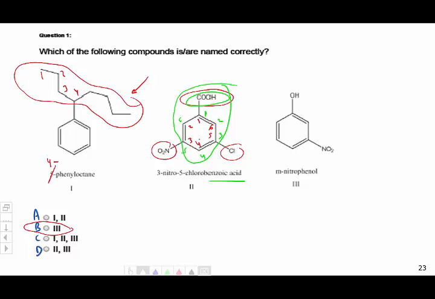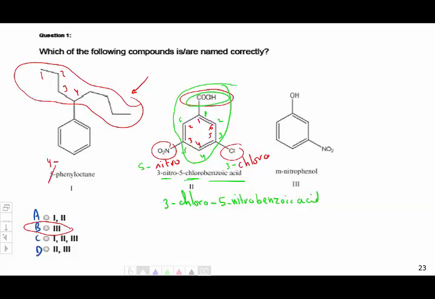Which one should win, the green or the red? How do I judge that? You can go with alphabetical order. Alphabetical order, and this is chloro and this is nitro. So I'm going to go with the green one because it gives 3 for the chloro, 5 for the nitro. And in addition to that, there is another mistake in the name, that it isn't in alphabetical order. So the right name is 3-chloro-5-nitrobenzoic acid, always a dash between a number and a letter.